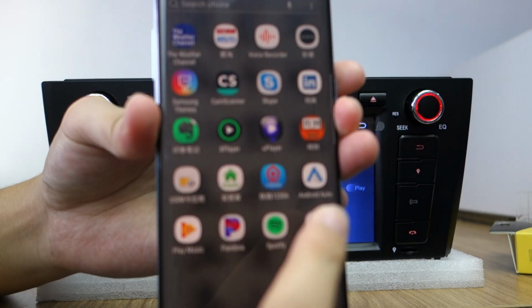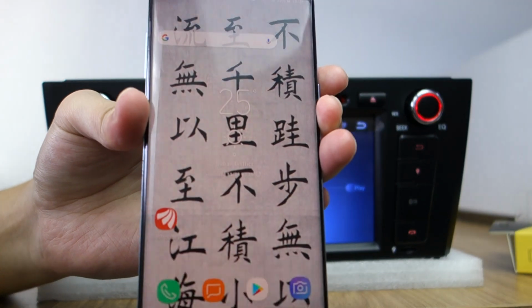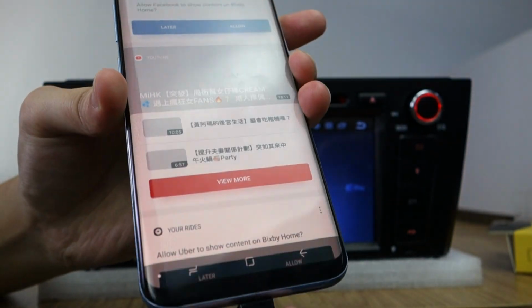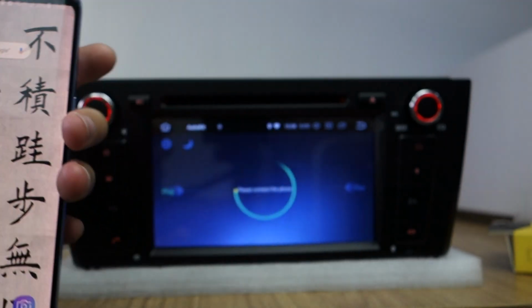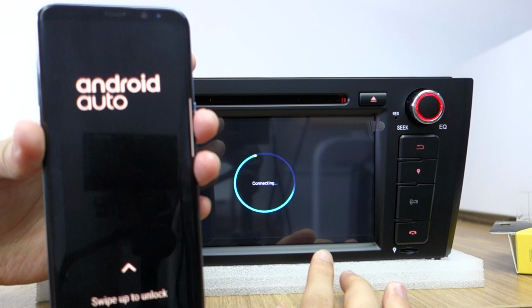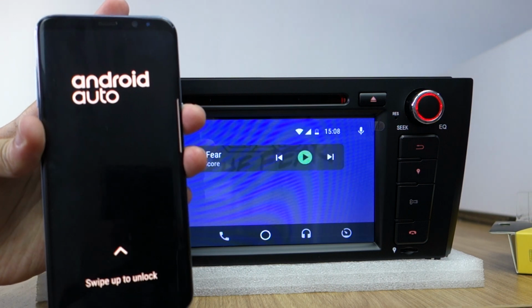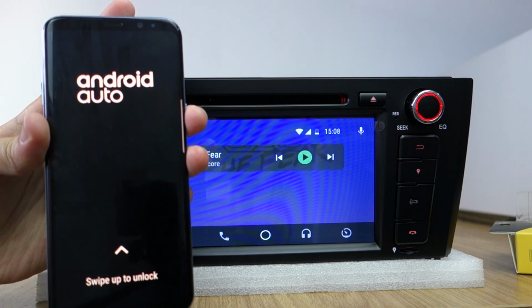You need to install Android Auto on your phone at first. This is the USB original cable from Samsung. When you connect, it will show connecting. You can check this Android Auto. It is already connected to Android Auto on our head unit.